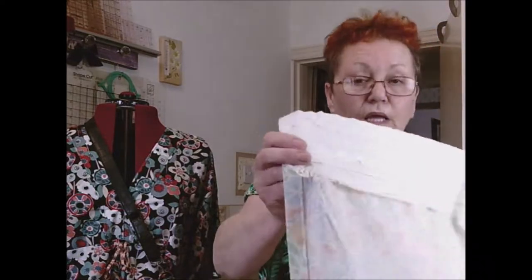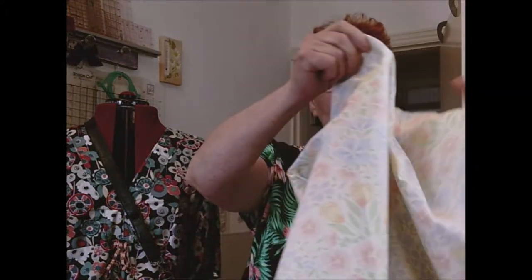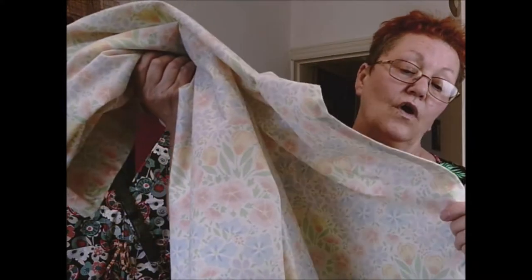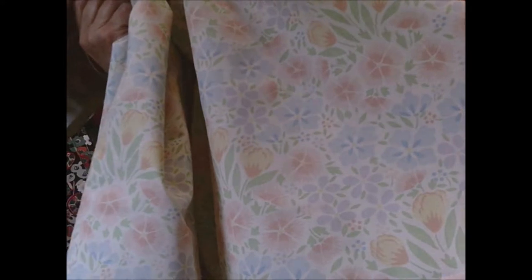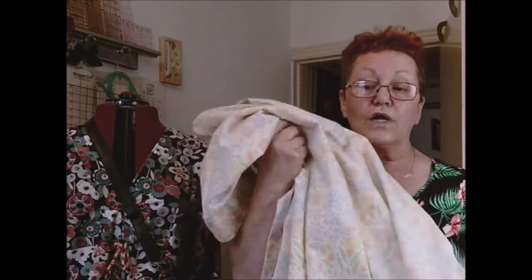What material you use is entirely up to you, but I've got an old curtain. If you don't want to spend too much money, a charity shop is ideal - look in your cupboard to see if you've got any material you don't want. This is a cotton with flowers all over it - nondescript, not directional. You have to take that into consideration if it is directional.